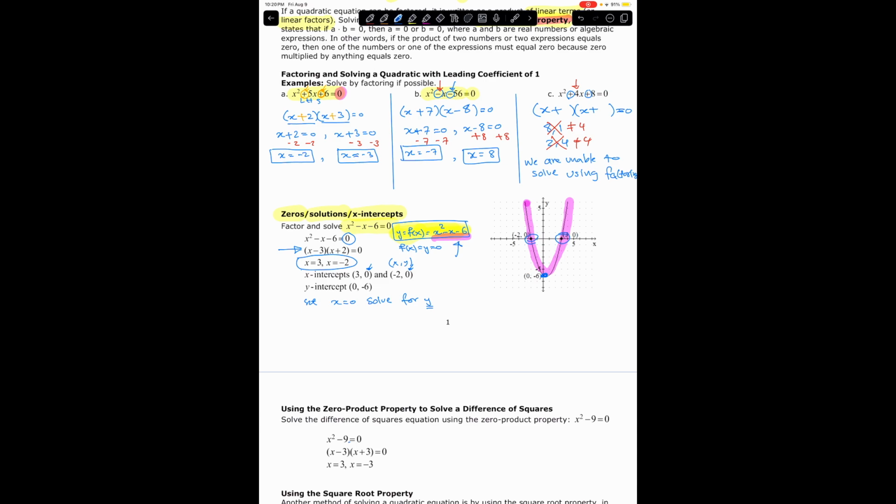So if we set x equals 0 here, we say y, or f of x when x is equal to 0, equals 0 squared minus 0 minus 6, which is equal to negative 6. So we have y equals negative 6. We assumed that x is equal to 0. We can write the y-intercept in this format: x is 0 and y is negative 6, which we just found. So this is just an idea ahead of time on how to find the x-intercept and the y-intercept, and what they are called when we're dealing with quadratic functions.